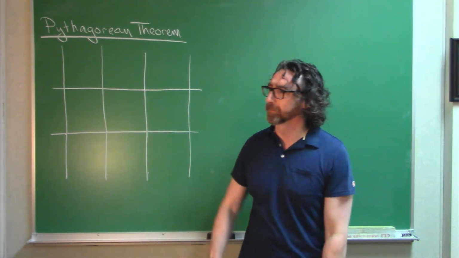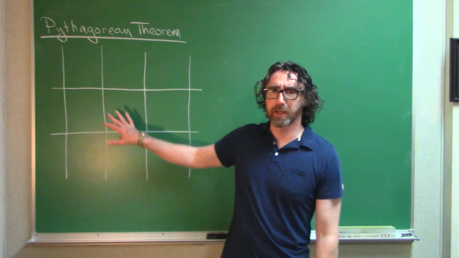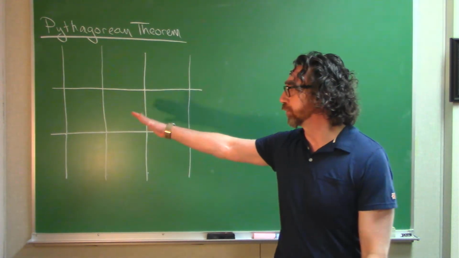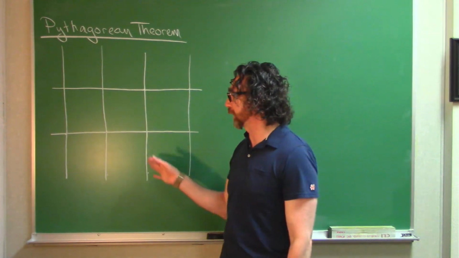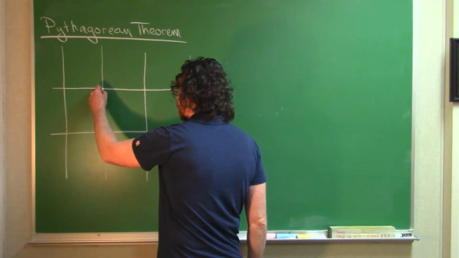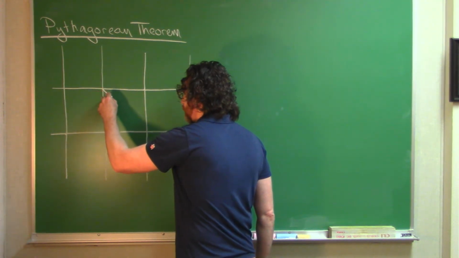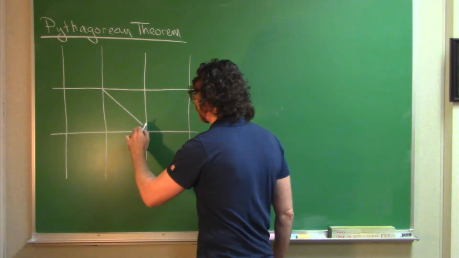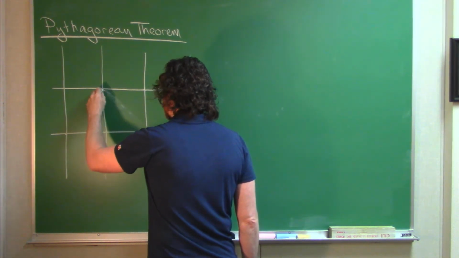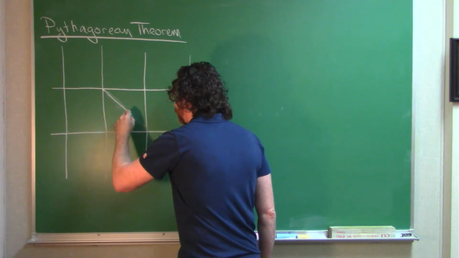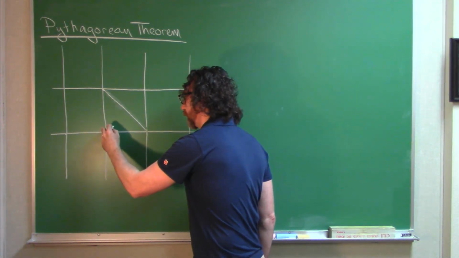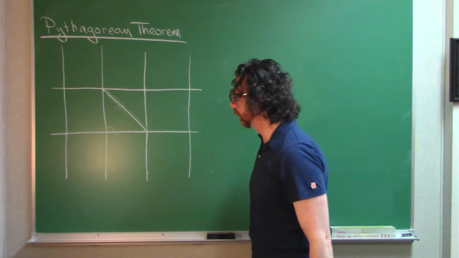So this is my little sketch of a tile floor. I want you to imagine we're looking down at a tile floor. Now all the tiles are big squares. Of course, all the squares can be cut along the diagonal. So each of these is also two right triangles here. So we've got a little 90-degree angle there.